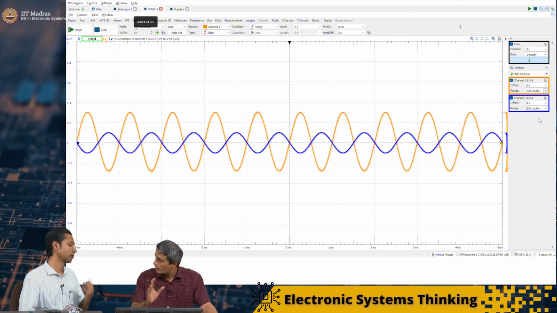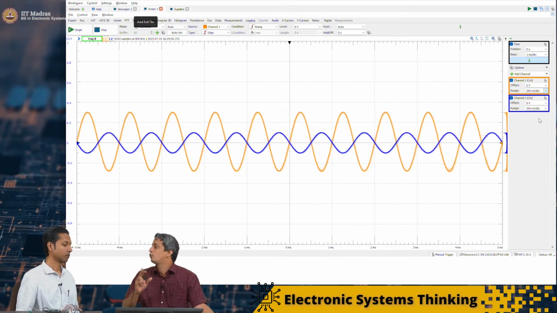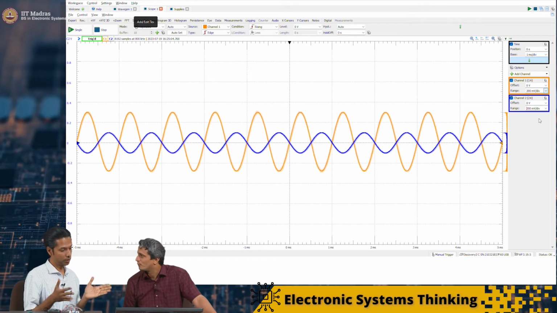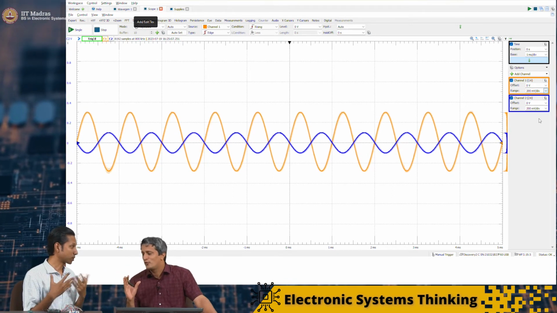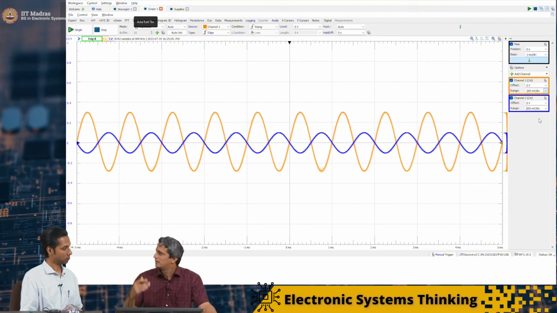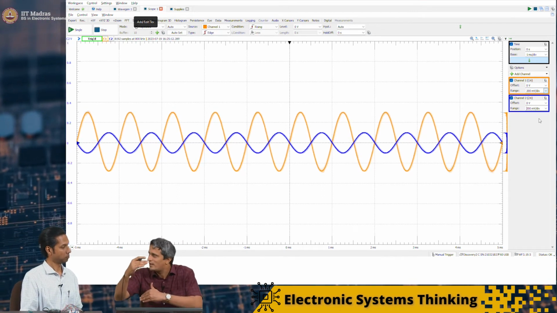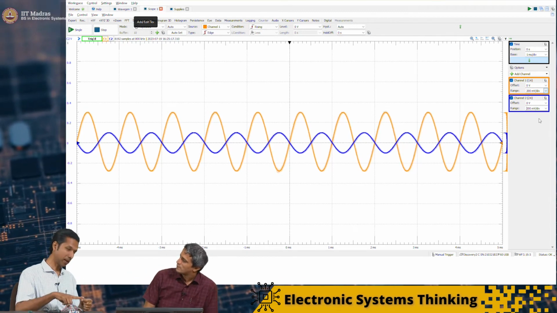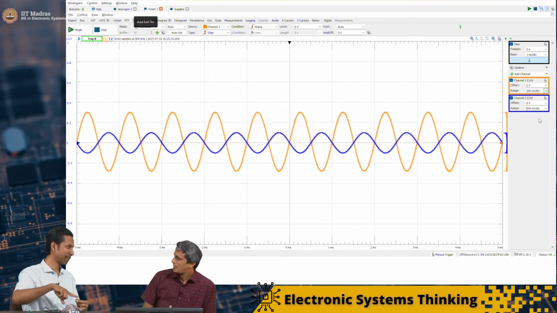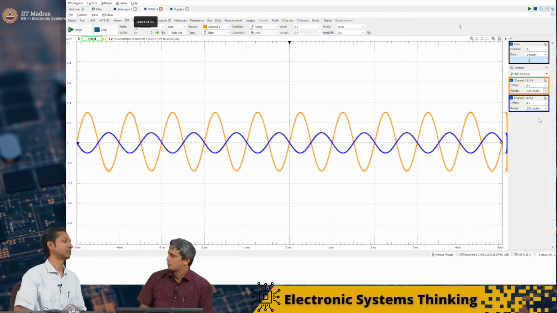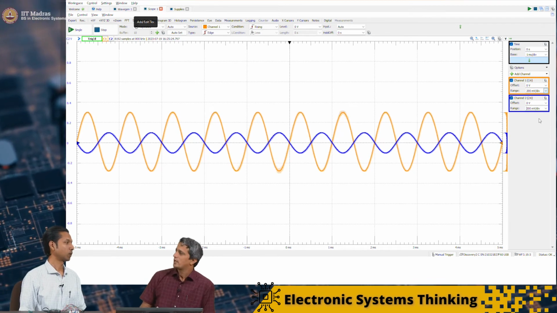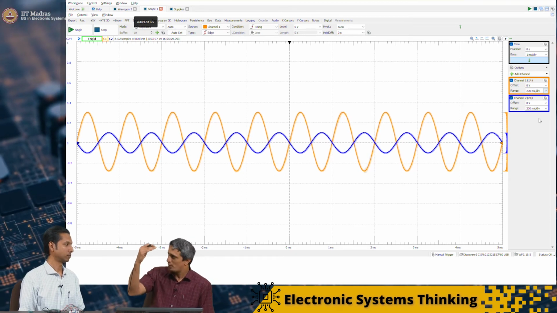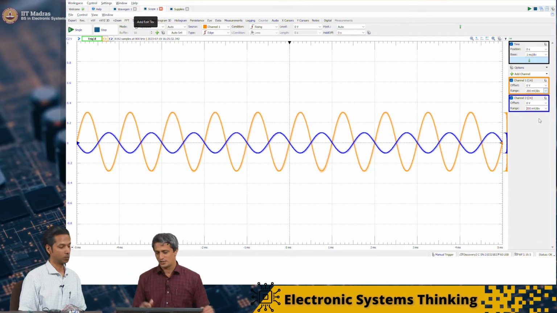The sinusoid remains a sinusoid as long as you don't get near the power supply. So the output voltage should be less than the power supply voltage. Exactly. The output swing, as they call it, should be a little away from the power rails. When you say swing, from negative peak to positive peak, the most negative value should be far away from V minus, and the most positive value should be a little far away from V plus, essentially.